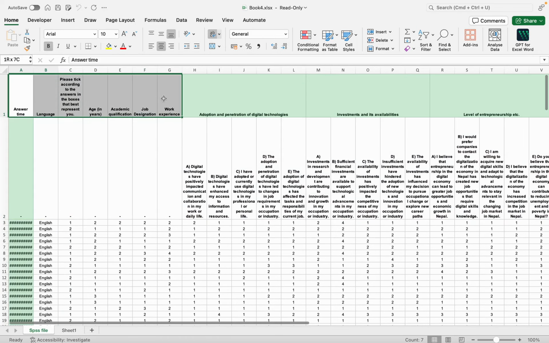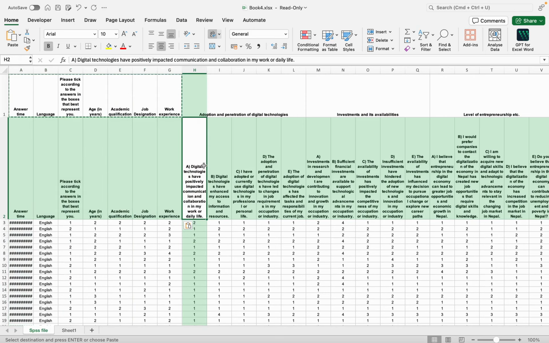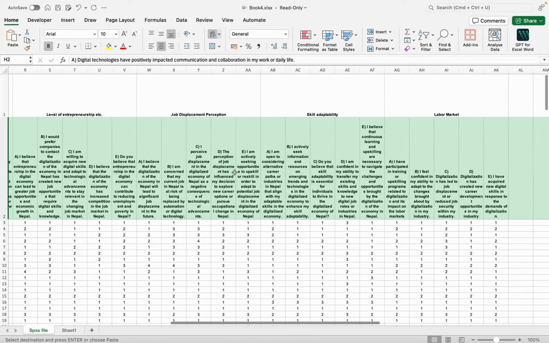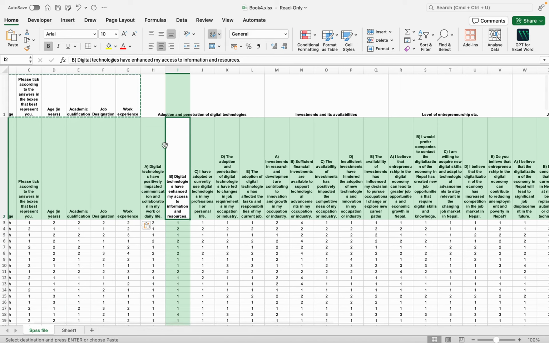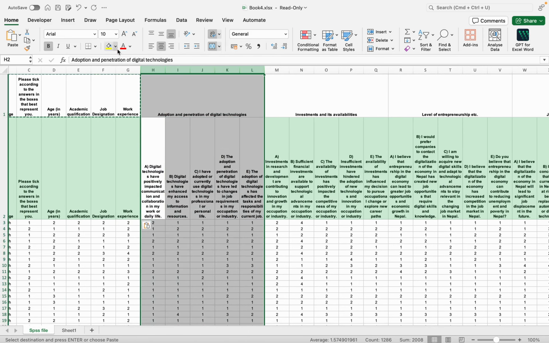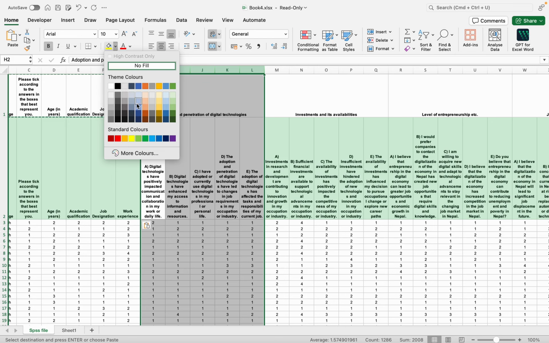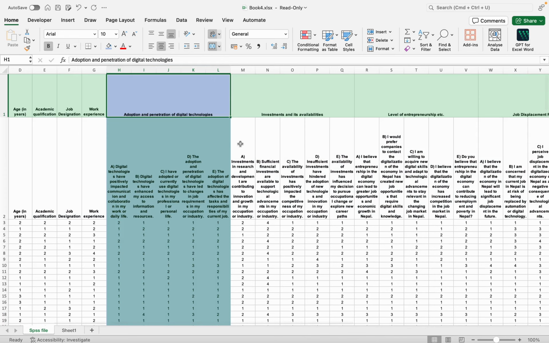First of all, I copy the names of the columns. Here we have to keep in mind that there are 5 columns indicating adoption and penetration of digital technologies.